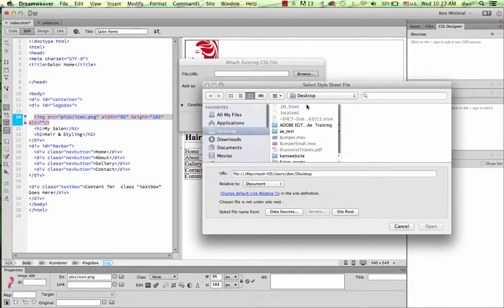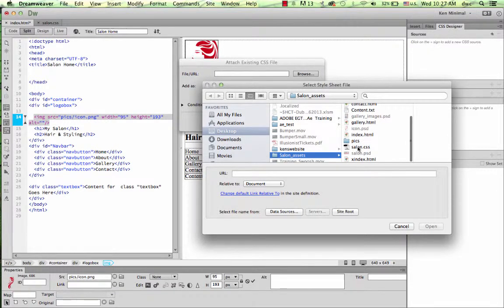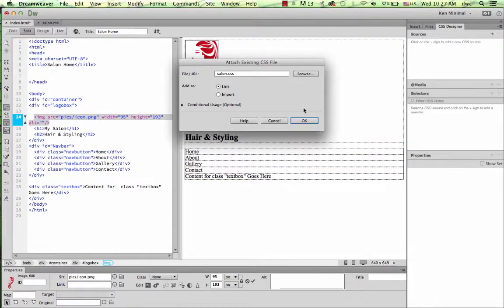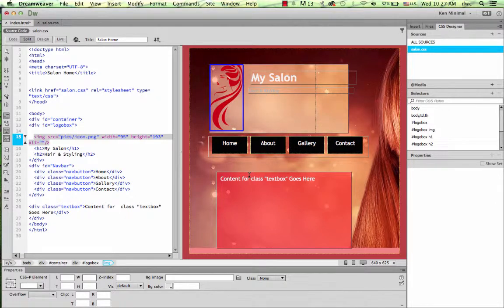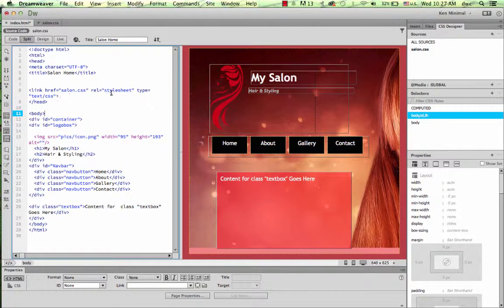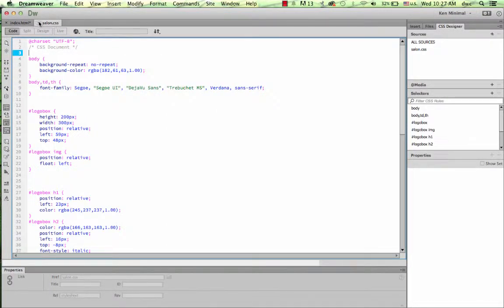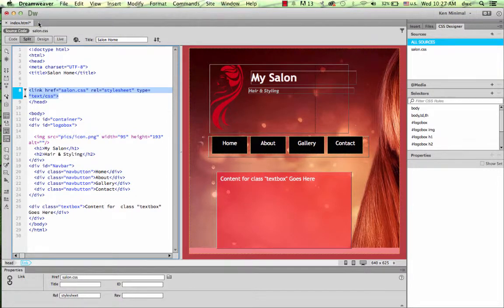If I just browse to my site here, I should be able to find the salon.css that I just created, and we're going to link it, and we're back. So now, instead of having all of the CSS on each page, we have a link to the salon.css, which we have up here. In Dreamweaver, we can close that, and we can actually see the source code and the CSS of a page that it's linked to.